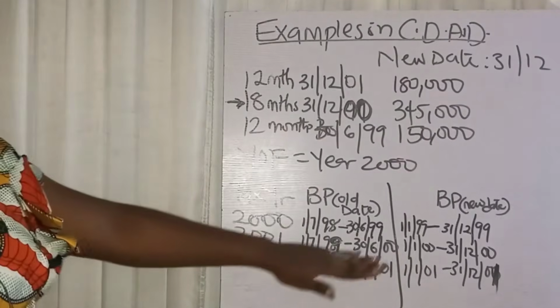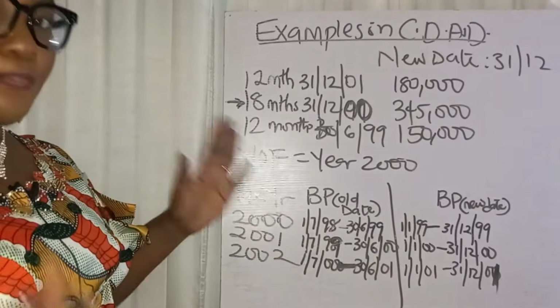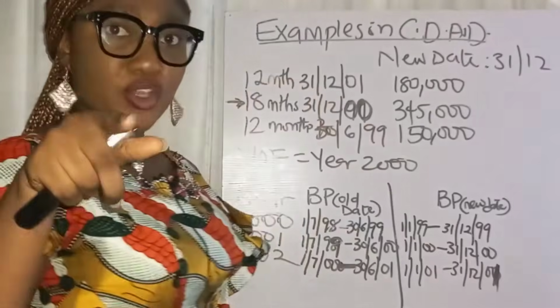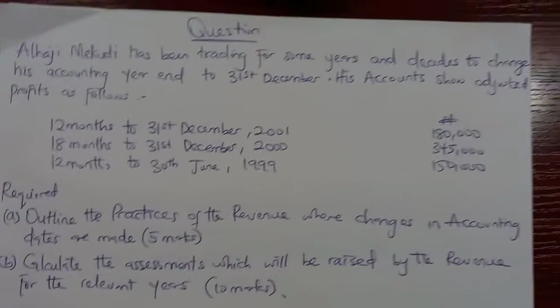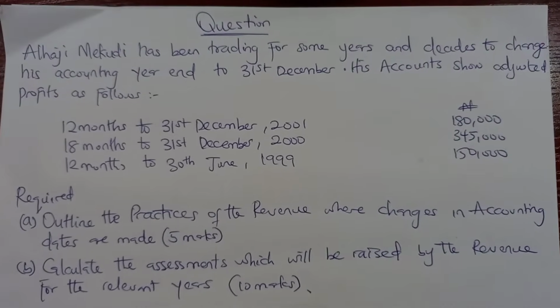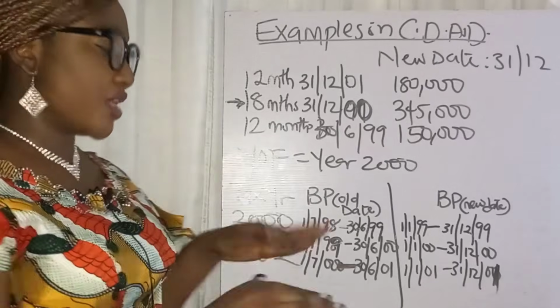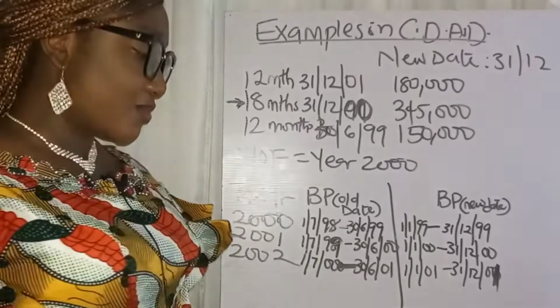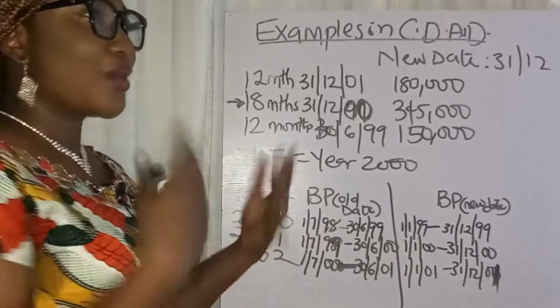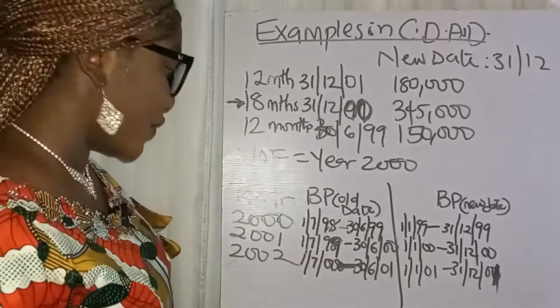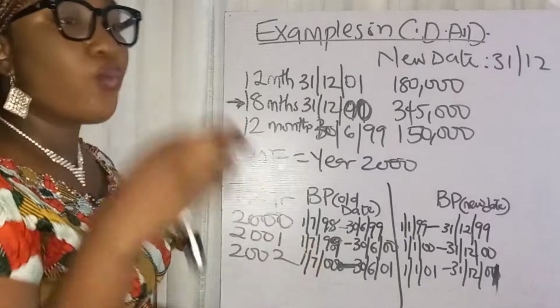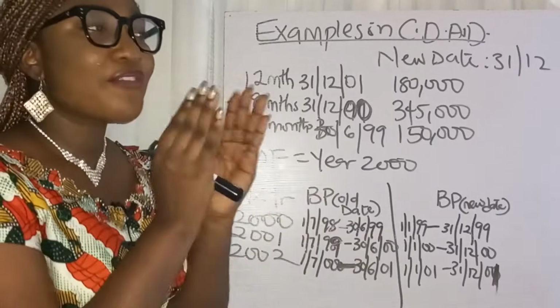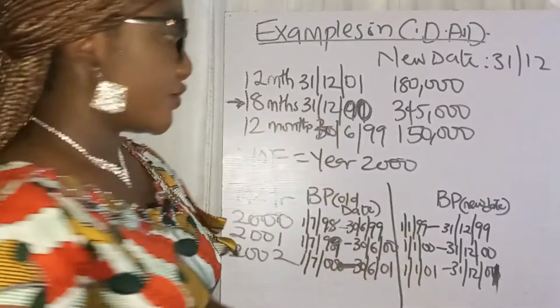Then now let us get our assessable profit applicable to each period. So check your question paper, but don't look at your question yet. The first thing, whenever you want to get this, because most times you have to prorate, and like I said in commencement, one thing that people find challenging is why is it 2/3, why is it 3/12 and all of that? The first thing to ask yourself is, which period am I looking for? The profit I'm looking for falls between which period and which period?